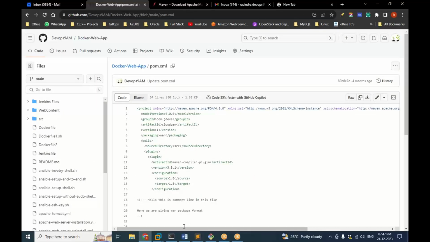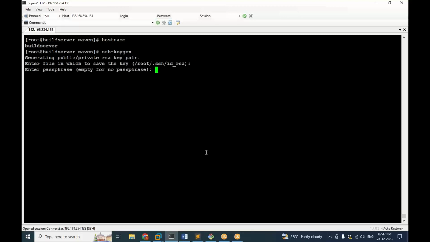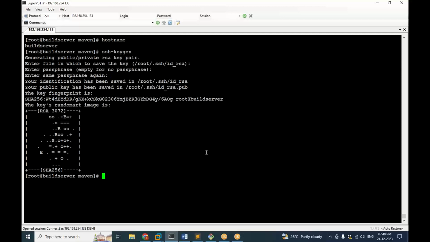Now if we want to get this code, we need the host name for the build server, using SSH. If we want it passwordless, we need to do this.